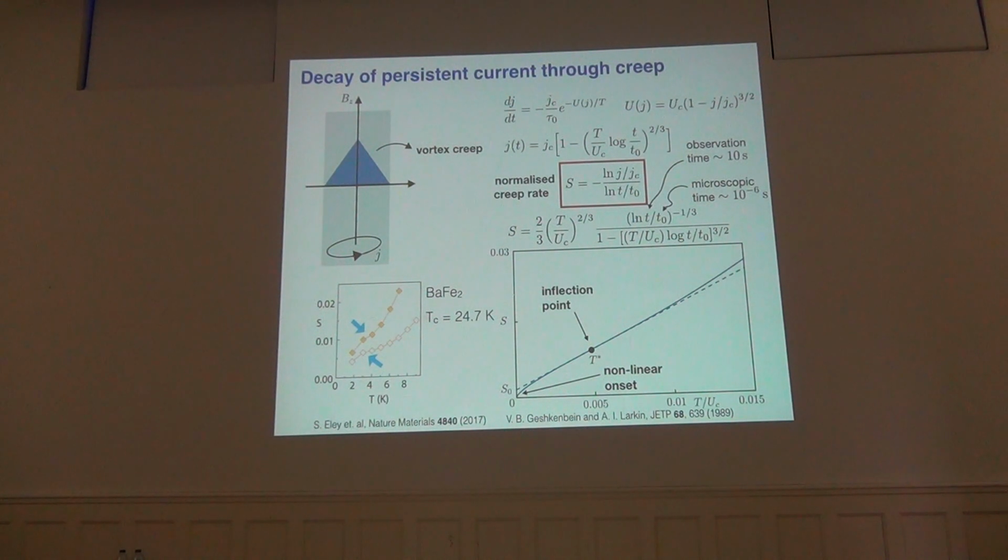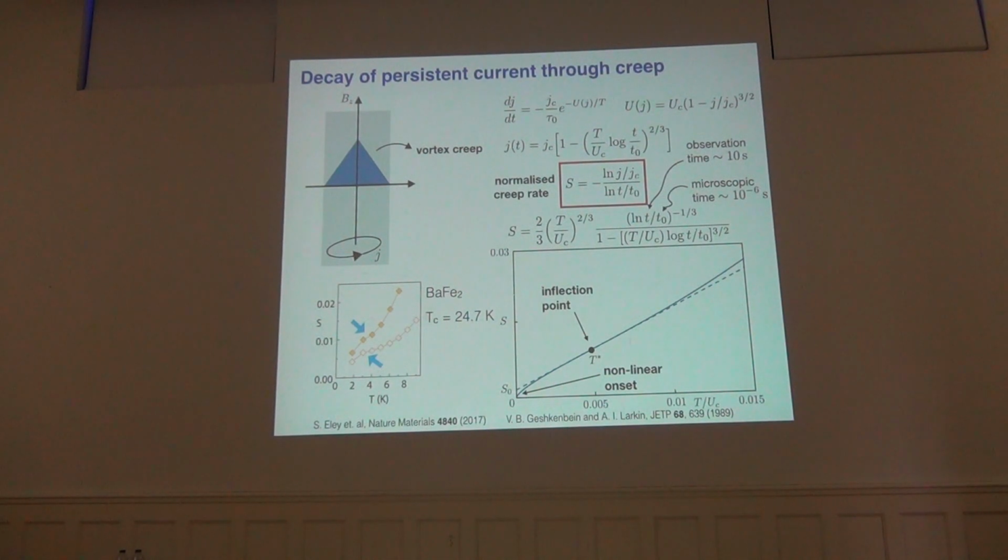The exponent that we have here is, of course, dependent on the exponent that we have in the expression for the barrier. This provides us an experimental way of measuring the vortex creep, because experimentalists can measure this time dependence and take the derivative with respect to the logarithm of time to get the normalized creep rate, and the normalized creep rate is a function of temperature. We show that in the case of strong pinning, having this nonlinear dependence of the barrier on the current, we get a nonlinear onset of the creep rate as a function of temperature, and then later we approach the inflection point. In conventional theories of vortex creep, when the barrier is supposed to be linear in current, there is of course no nonlinear onset and no inflection point. We compare this with some experiments on iron-based superconductors, where we can see signatures of such an inflection point in a similar region here.